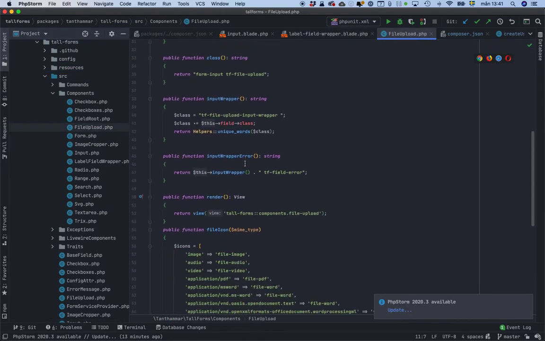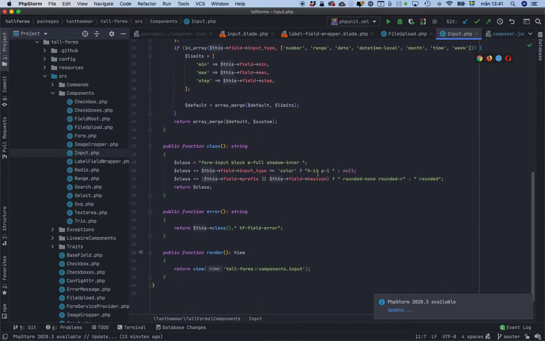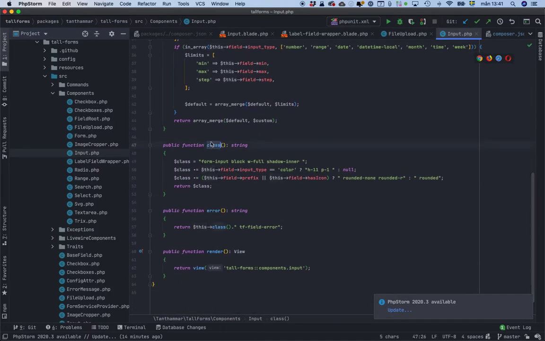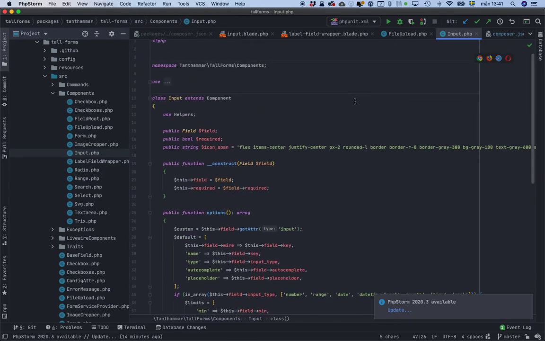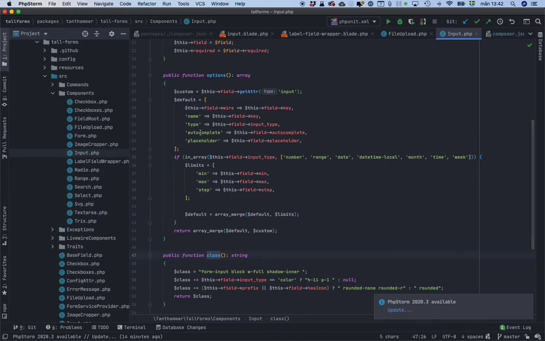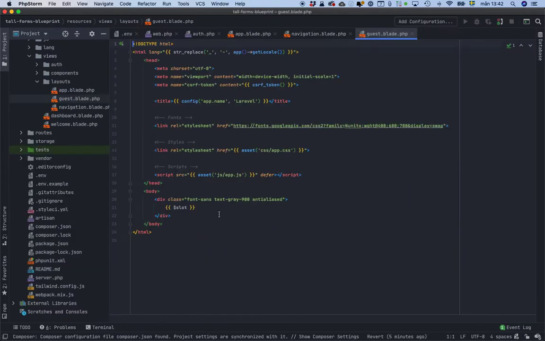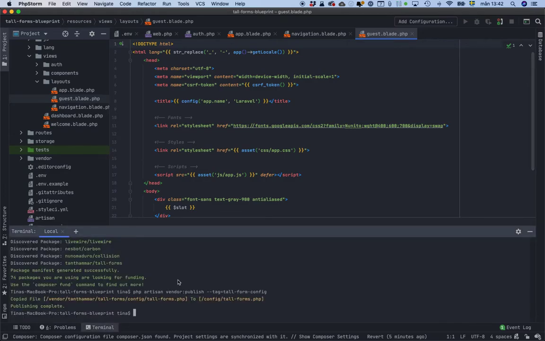You have more by changing the class here, the class in the blade component files or classes. It's much better to just extend them if you want to do something different. Well, okay, back to the other repository. I guess I installed it, didn't I? Yes.